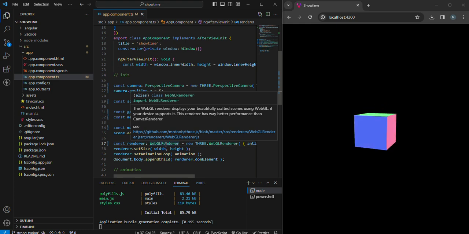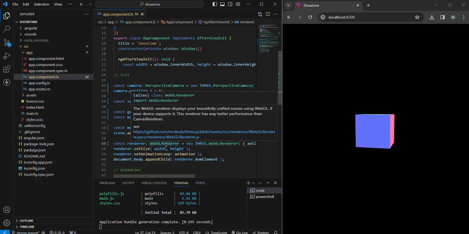WebGLRenderer displays your beautifully crafted scenes using WebGL if your device supports it. This renderer has way better performance than CanvasRenderer, and that makes sense. I believe if you have a graphics card, WebGLRenderer will leverage that, but Canvas will not.